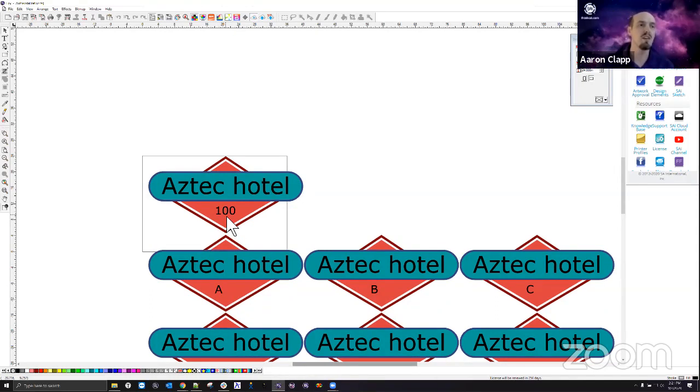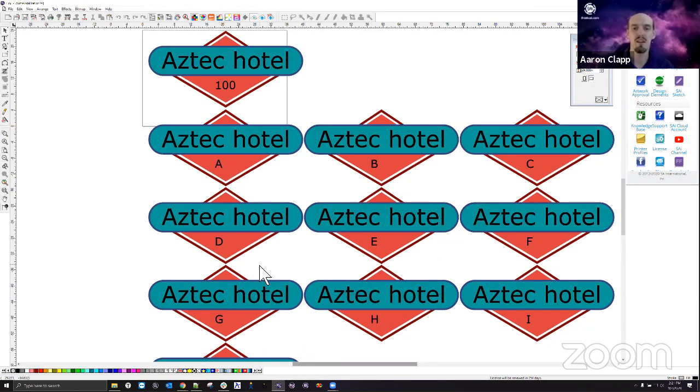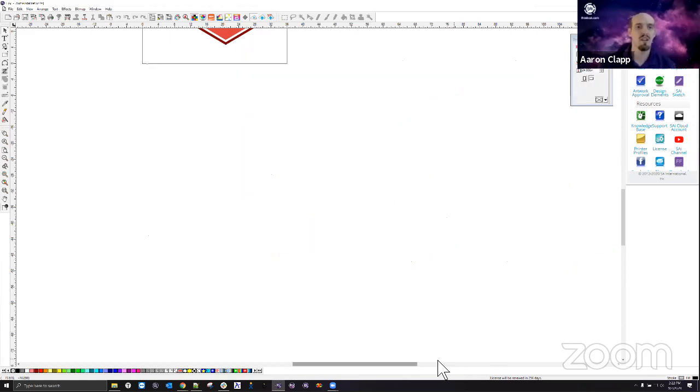That text, I forgot to align it to the center, so that didn't do it for us. But now each copy can be centered with a letter. So I can add characters if I want to as well, and I can do either way. So a pretty powerful tool.